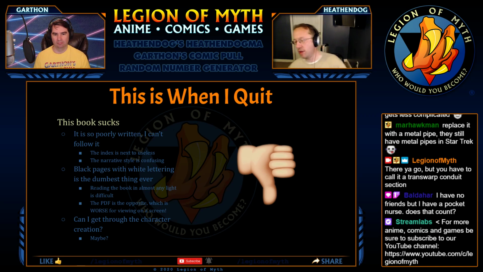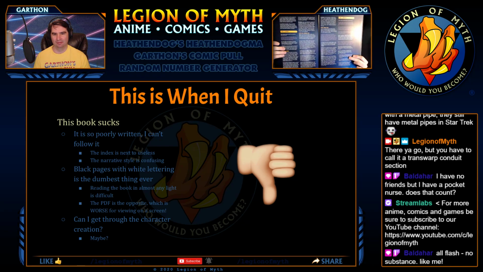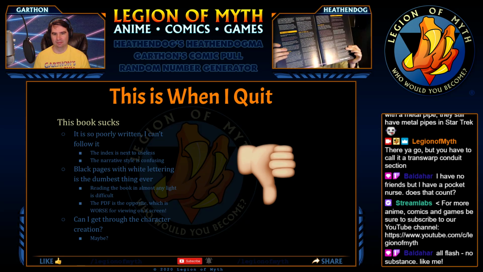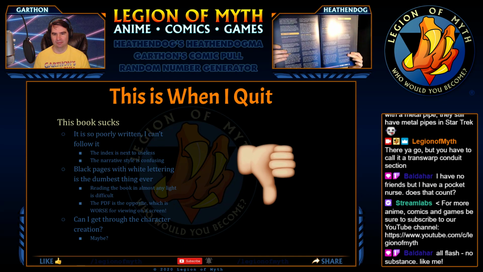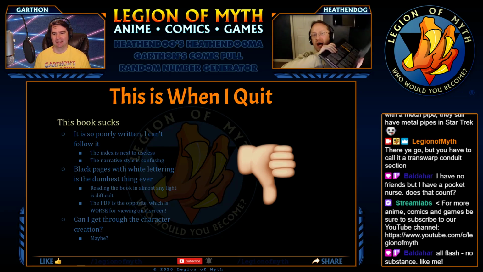And another thing, the black pages. Oh my God, the black pages. I've said this before, but these black pages just piss me off to no end. These black pages are awful. Angled just the wrong way, you can't read anything. You just get light. All you get is a giant refraction into your eyeball and you go blind. That is awful.